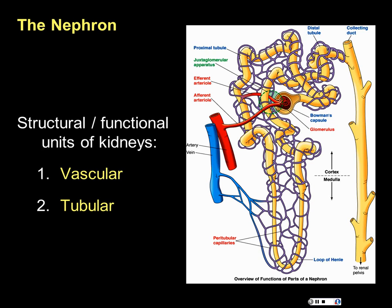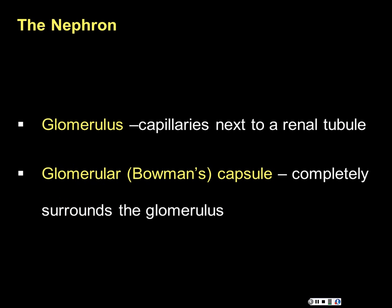All right, so basically we have covered the rest of the presentation by looking at this image. So let's just go back through so you can fill in your notes and hopefully make some additional connections. We've already identified the nephron originates at the glomerular capillaries and is surrounded by the Bowman's capsule, or you can call it the glomerular capsule. The suffix, when you're looking at a capillary or a capsule, is going to dictate whether you're looking at the blood supply or the tubular structure itself.